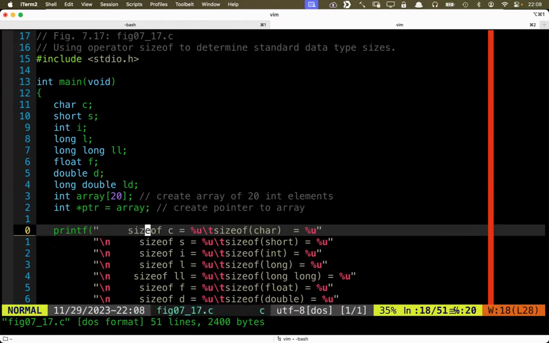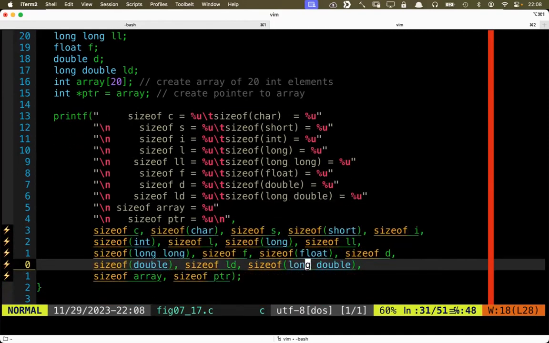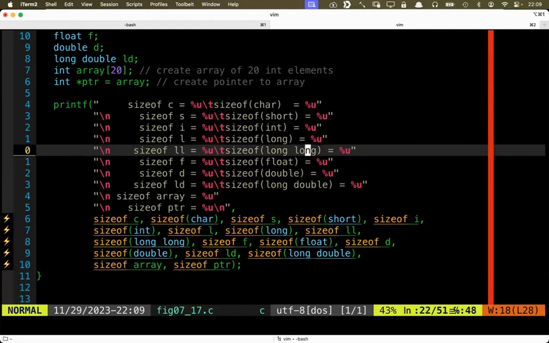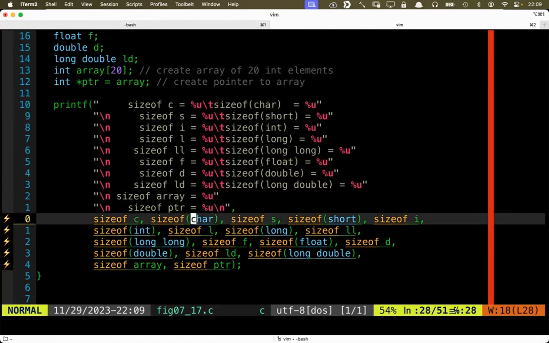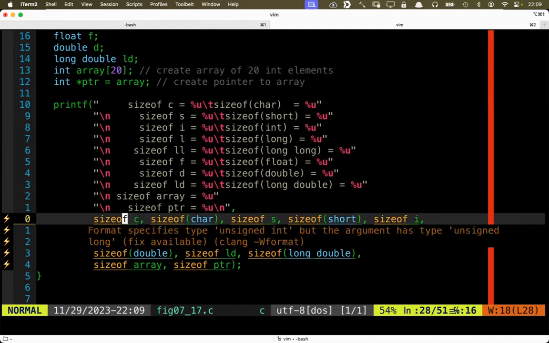Then printf, sizeof c equals %u, where %u is for size_t. First %u is for sizeof c, which is 1, correct. Then sizeof char, which is also 1, correct.